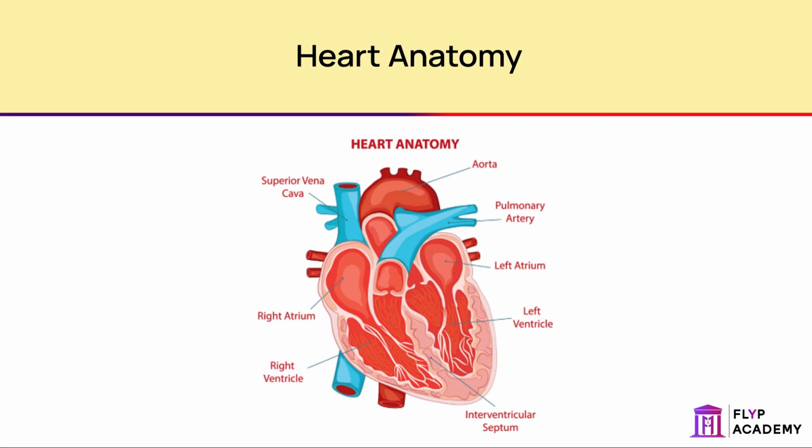The heart muscle contracts to push the blood through the circulatory system. The heart is split into 4 sections: the left and right atria, and the left and right ventricles. The right side of the heart pumps deoxygenated blood to the lungs, and the left side oxygenated blood all around the body. This is why the left side of the heart has a thicker muscular wall. The blood must be pushed out of the heart with higher pressure to go all the way around the body.